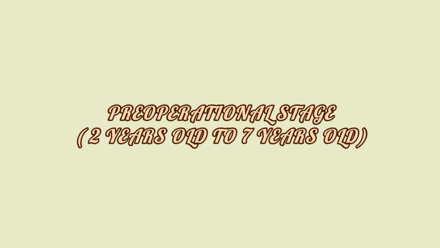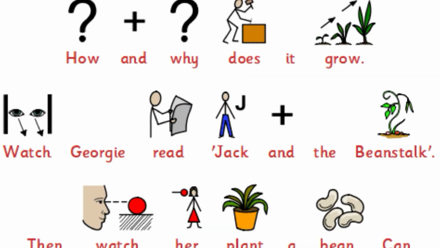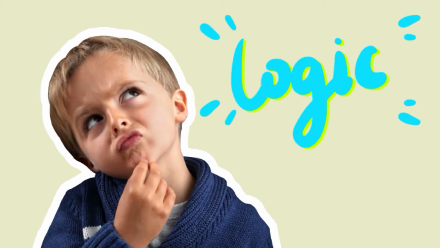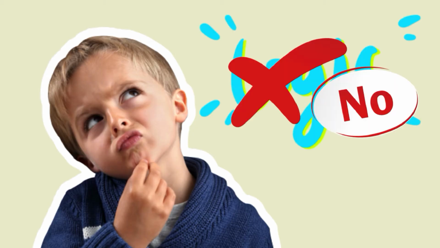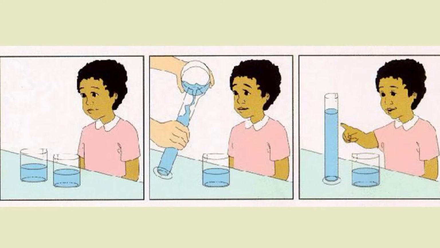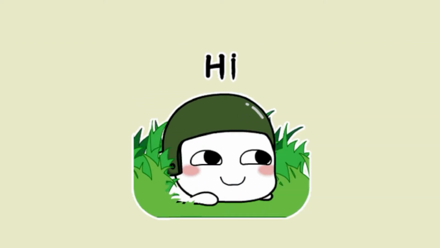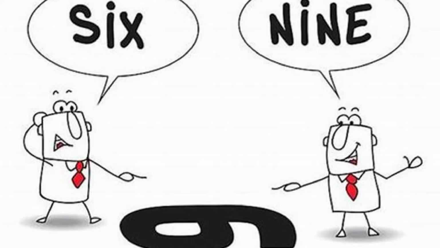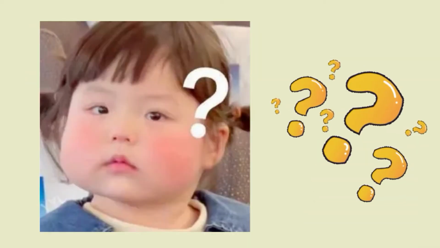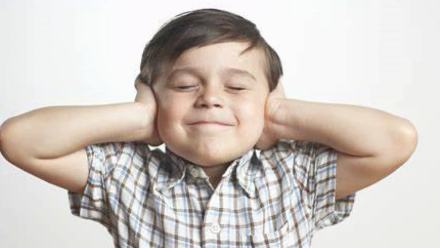Pre-operational stage, 2 years old to 7 years old. Children will use symbols to represent objects in this world, but they can't think logically in this stage. Egocentrism and conservation will emerge in this stage. They will focus on themselves and perceive the world from their own viewpoint. Besides, they are captured by how something appears and ignore the relevant information.